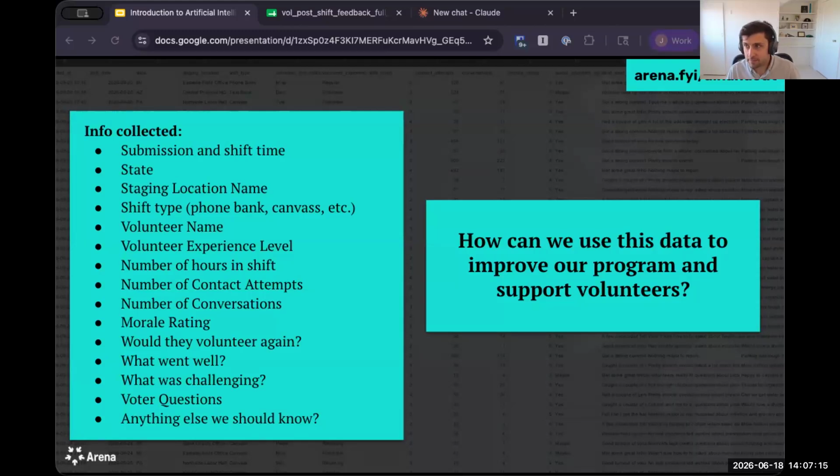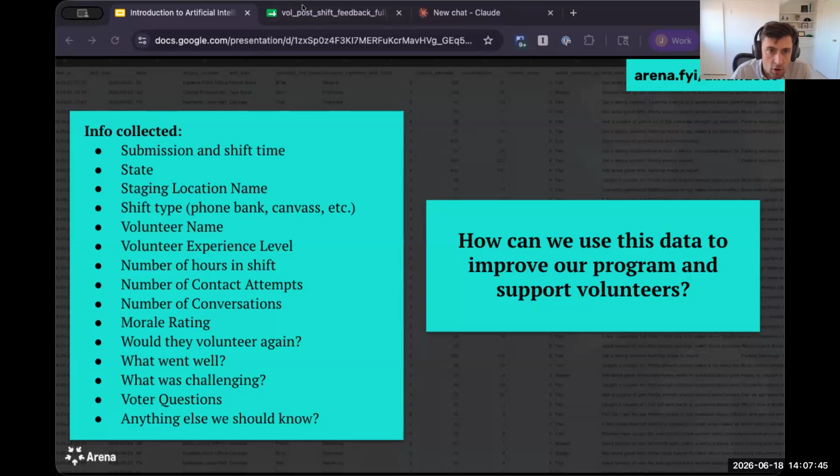In the olden days, this was kind of a pain to sort through. I'm sure we've all read survey responses. We may be tasked an intern to read them all and summarize them for us. This is one of my favorite applications of these new tools, is that they are very good at summarizing text data and turning that data into something that is more easily measurable and actionable for us running programs.